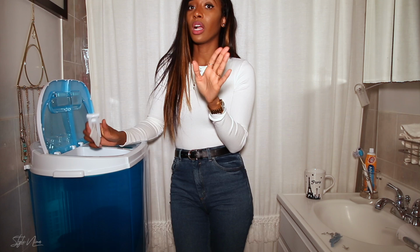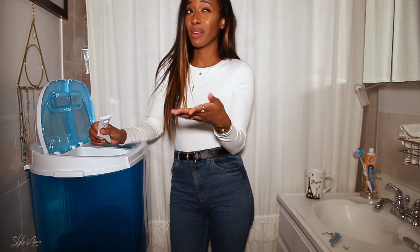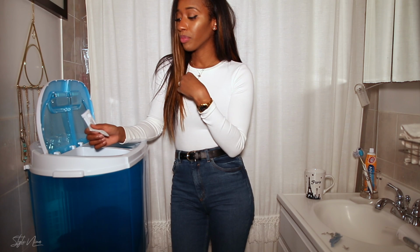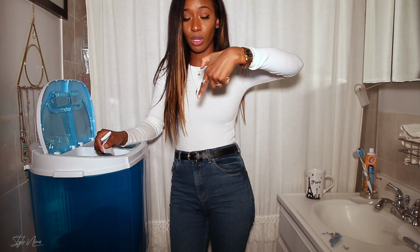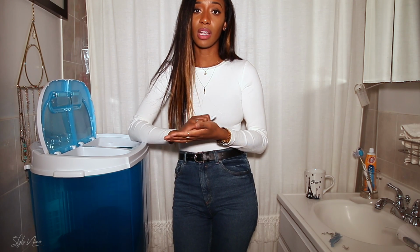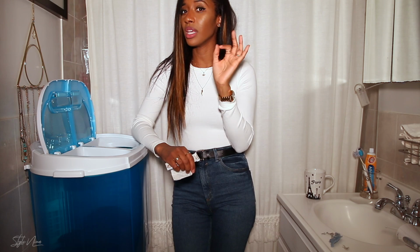So I will say a good maintenance tip is once every few months, maybe. I would say every 6 months or even once a year if you feel like it, because I did this at the 6-month mark. So every 6 months, you get a little drill, take apart that screw on the agitator, remove the top of it, clean that plastic covering on top of the agitator, and clean below it. That's a really good and easy maintenance thing.